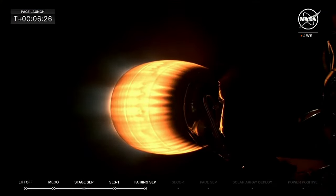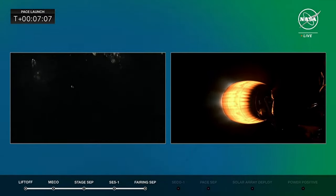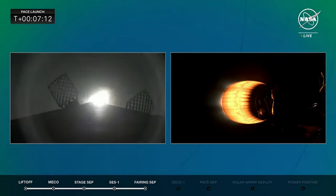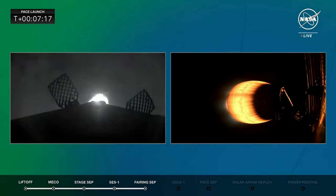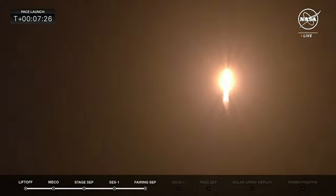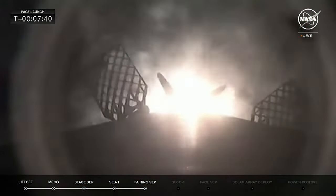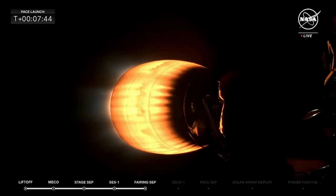Split screen view. Stage 2 FTS is saved. There's a shot of the booster coming back down from the ground. Stage 1 entry burn shutdown. Stage 1 FTS is saved. In comes the first stage booster. Second stage continuing on a nominal trajectory. Stage 1 landing burn. There goes the landing burn — in just a few seconds we'll have a booster on the ground. A look from the ground; we hear the thunder here at Hangar AE, those double claps. Stage 1 landing confirmed. Another pinpoint landing by the first stage booster.